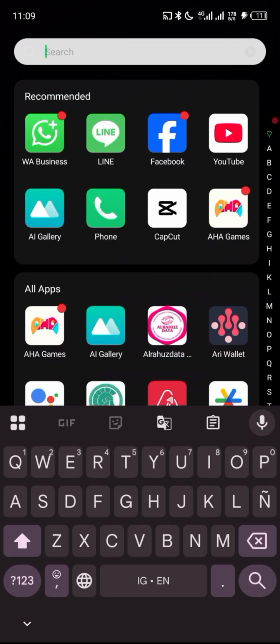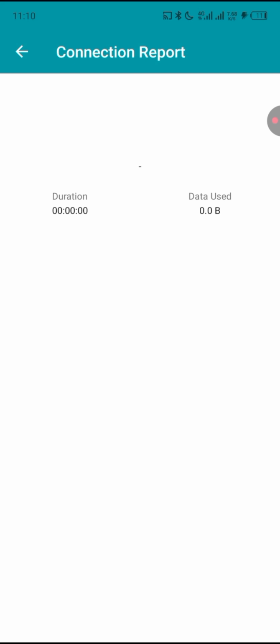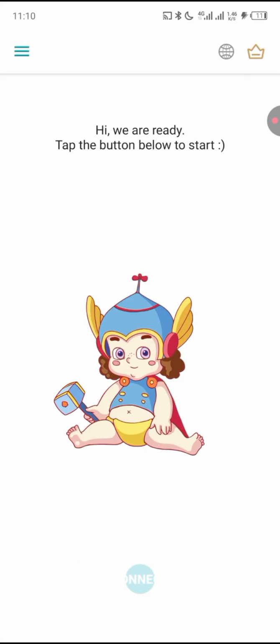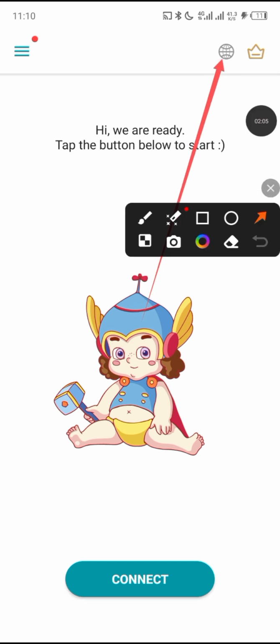Now let's go to our VPN, because you need a VPN to do this. I'll be using Thunder VPN. You can decide to use any VPN of your choice. So now we are going to connect this VPN and I will be choosing United Kingdom.